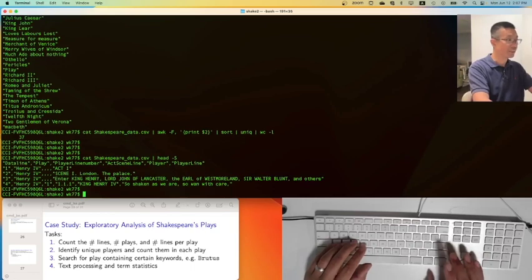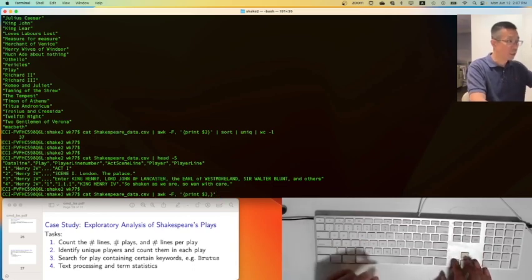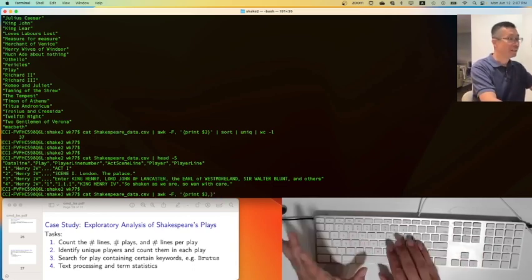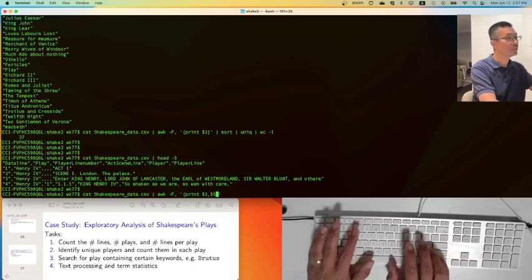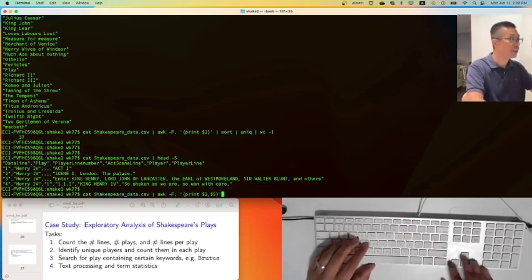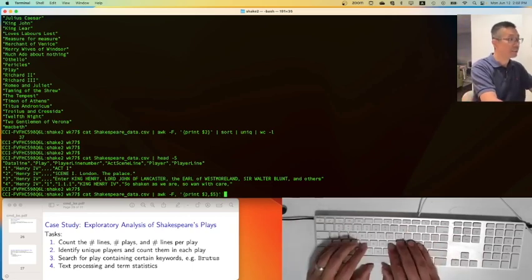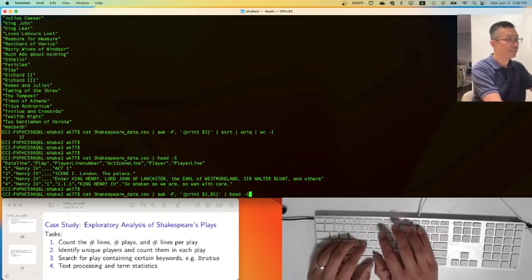Again, use your up arrow key and go back to a previous one with the AWK. Now, in addition to $2, we are also interested in $5, column 5. Let's double check with head 5.